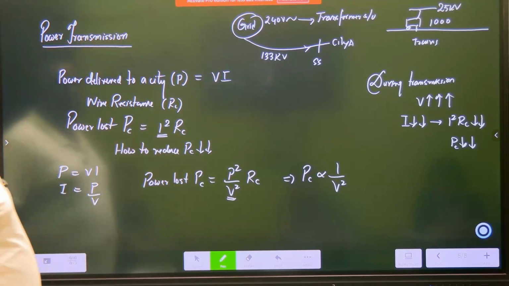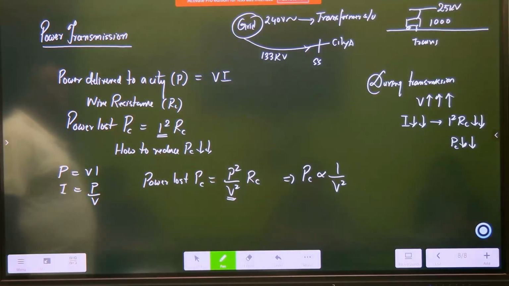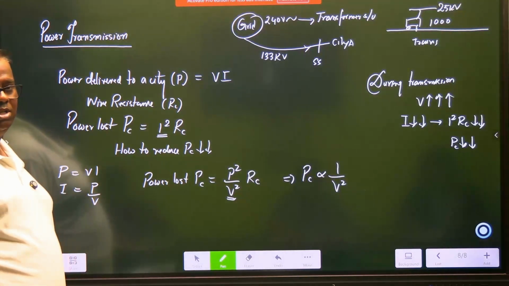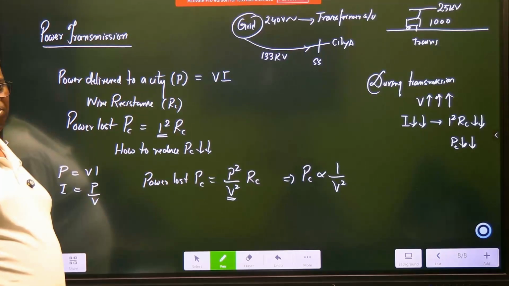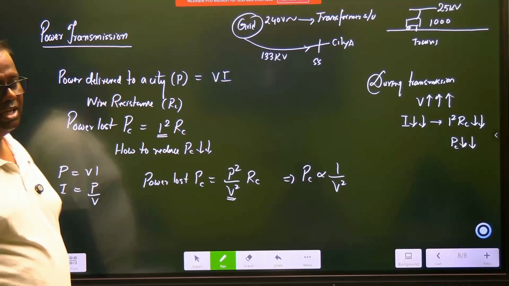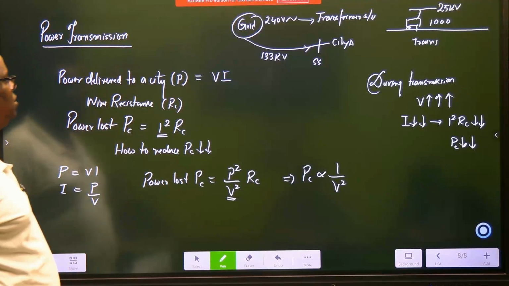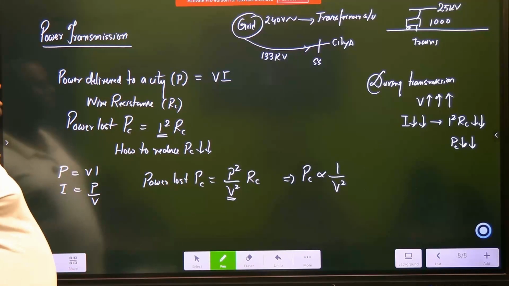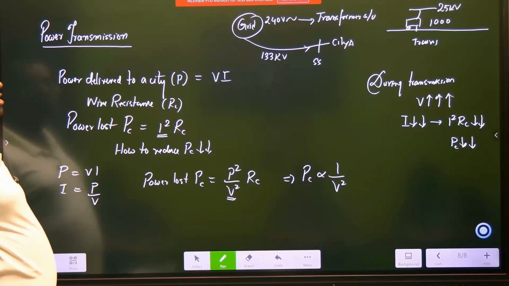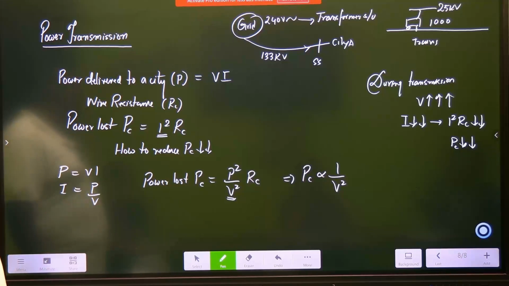So in this section, what did we see? Power transmission. Power transmission is when you transmit electric power from one place to another. When you're transmitting electric power from one place to another, there is a potential chance of power loss. And that is accounted, in commercial language, as TD losses, transmission and distribution losses. So why does that loss happen? The conductor which will be carrying that electrical signal will have a resistance 24/7. Time is not in your hands. And the power loss is proportional to the square of the current.